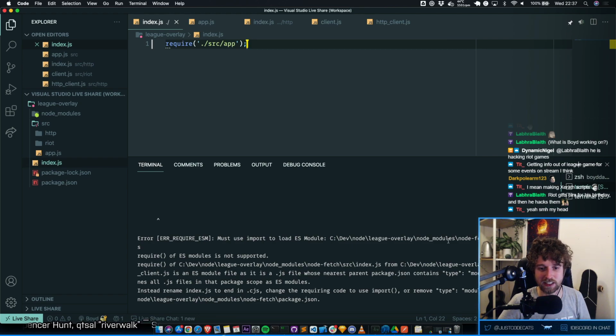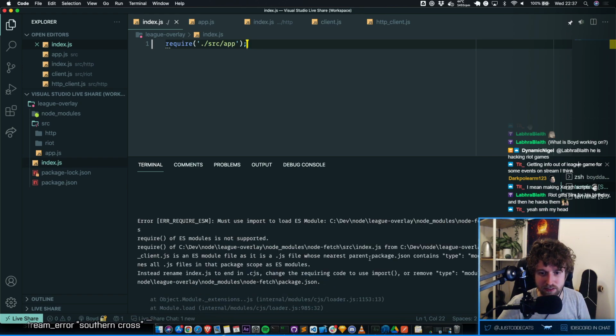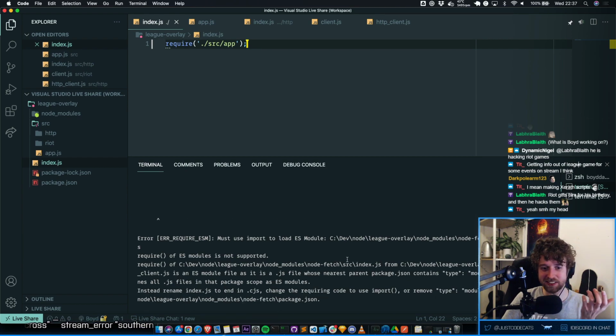Oh, node fetch is an ES module. Instead, rename index.js to end with CJS. Change the requiring code to use import, remove type module. What the fuck? Since when is this a thing?